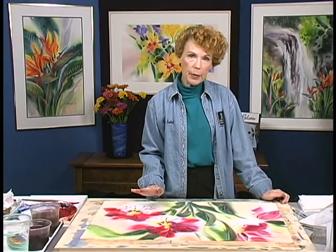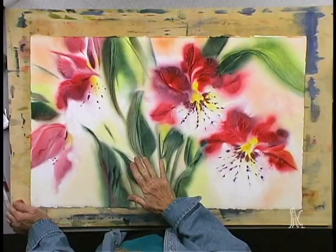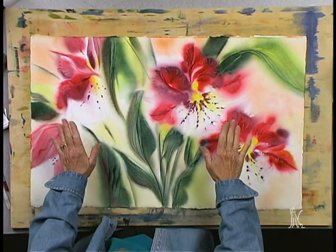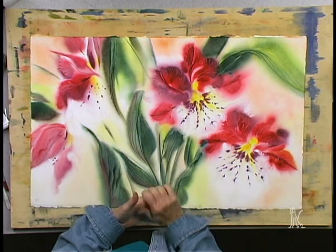And after a little while, I'll probably turn the board over and have it absorb more of the water. The key to keeping it flat is having even moisture throughout the paper so that as the top starts to dry, it's going to start to change shape. I can flip the painting over if I need to, and let the back dry a little bit.